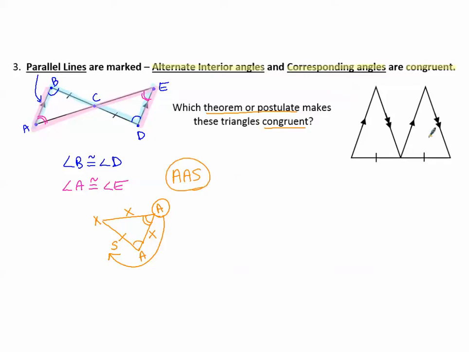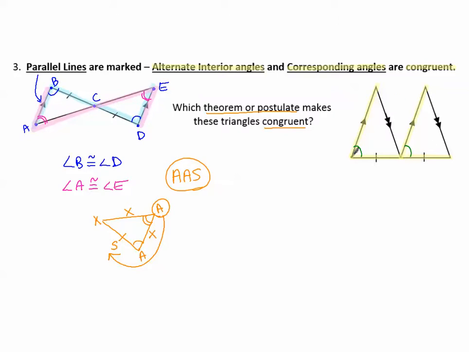Let's look at the other picture where I've got arrows showing that I have parallel lines again. So where are the congruent angles now? Well, I can't draw a Z, but I'm going to highlight over this pair of parallel lines. Where would the transversal be? Right here. This is the line that's crossing, intersecting both of those parallel lines. Do you see what kind of angles that we have here? This angle is congruent to this angle. These are the corresponding angles.